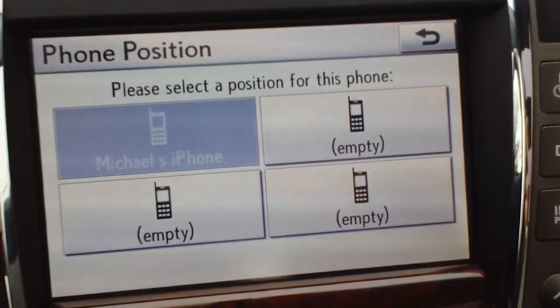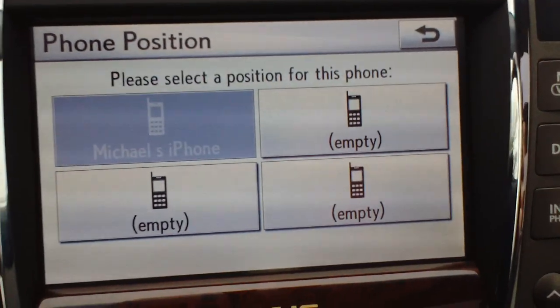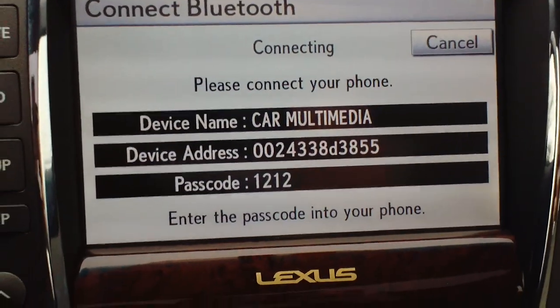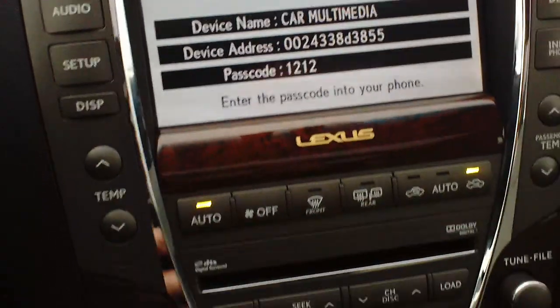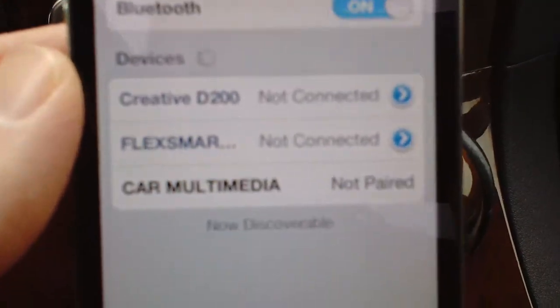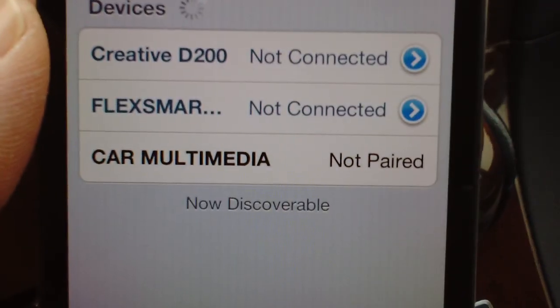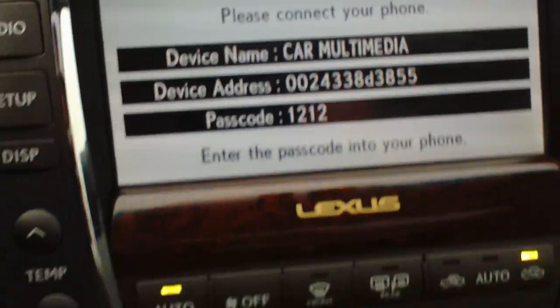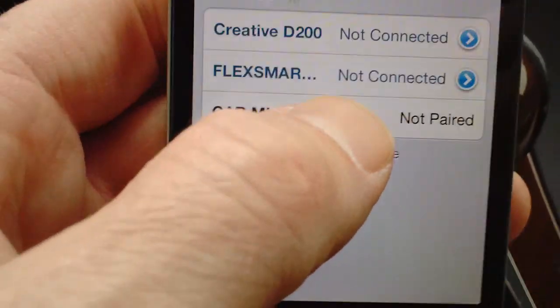Now it'll come up on the screen here because you can pair four different phones at once. So you want to select this one here. Now when you select that, it actually comes up then on your cell phone here with the car multimedia. It's giving you a passcode right here to put in. It's saying 1212. So you just click that on your phone.